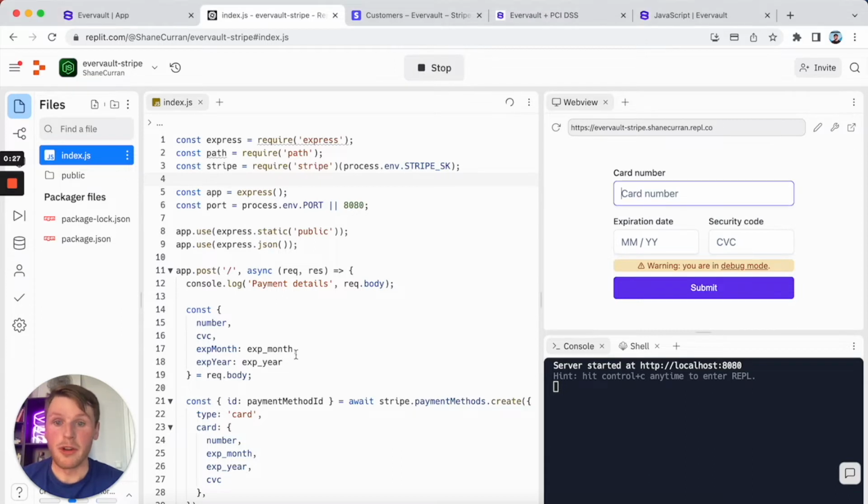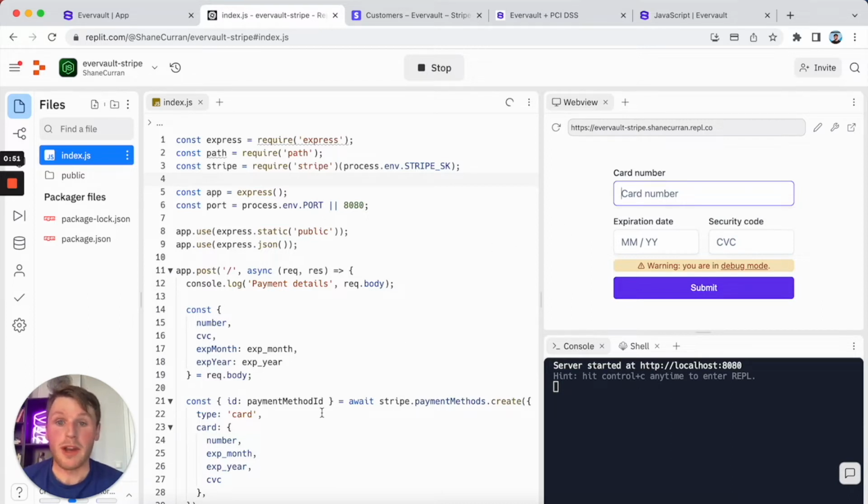You'll see here that I've spun up a sample Node.js application in Replit, which is an online IDE that makes it really easy to get up and running with sample code. And we've used Evervault inputs to create a credit card form, which encrypts credit card data before it ever leaves your client's device. That's really important because it means that your infrastructure is now removed from scope for any of the technical controls in PCI, and it means that your customers are never handling you sensitive data in plaintext.